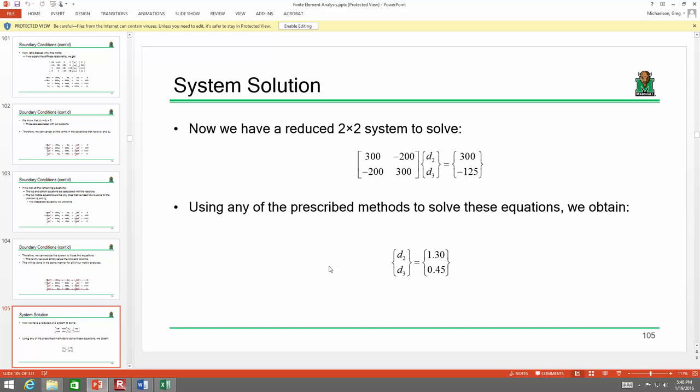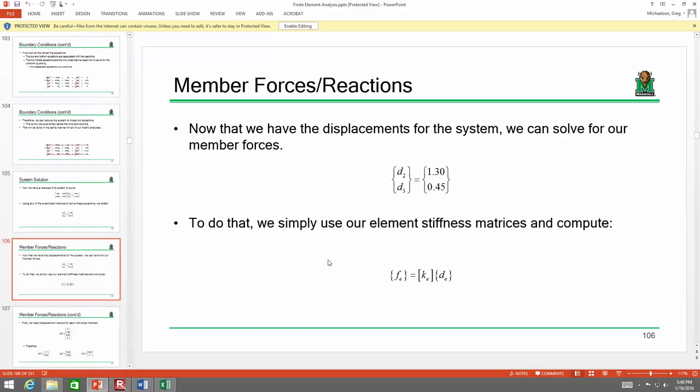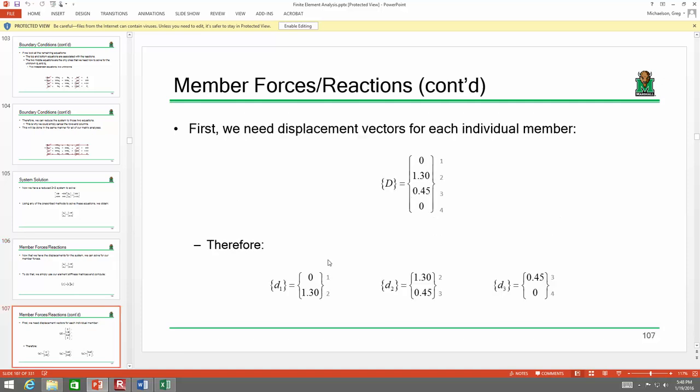Now, this is the displacement vector for the whole system, okay? What I want is a displacement vector for each individual element. So really, if I wanted to expand the displacement vector for the whole system, it would look something like this, right? Because D1 and D4 are 0. They don't move because that's what that fixed support means, is that they are fixed. They don't move. So I can take those values and say, well, here's a D1, here's a D2, here's a D3, right? Is that a fair statement? Okay, watch this.